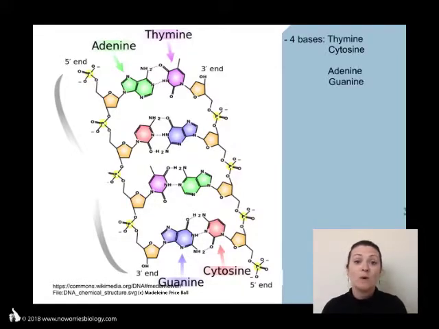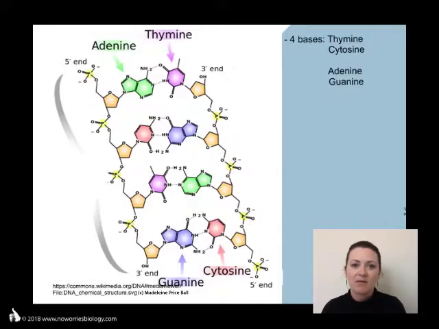These bases always pair up in very specific ways. Adenine always goes with thymine, and guanine always goes with cytosine. And when you have a closer look at them, you see that some of them contain 1 ring structure in their molecular setup, whilst others contain 2 ring structures in their molecular setup. Adenine and guanine contain 2 rings, while thymine and cytosine contain 1 ring.